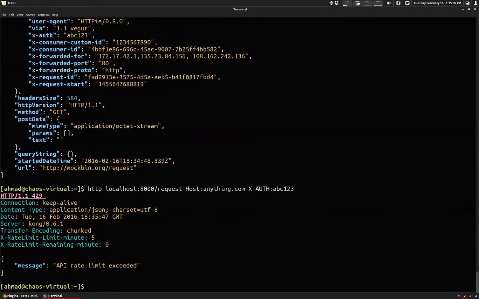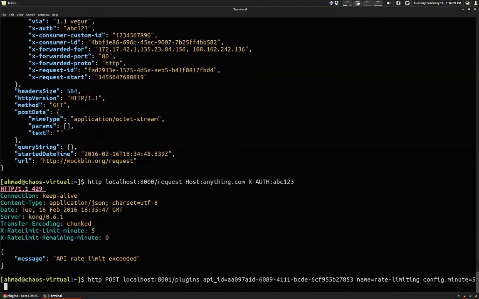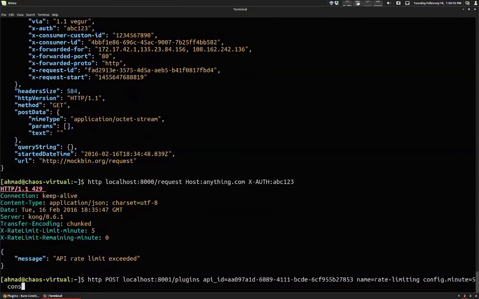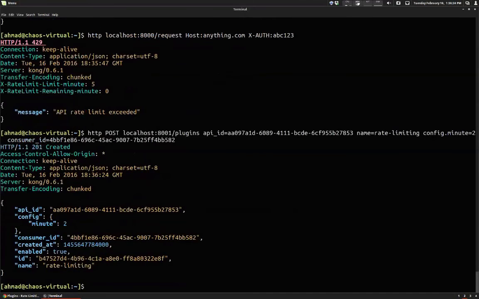But what if I have a specific consumer or a specific user that's actually being malicious or not following the rules in terms of the API? Or perhaps I want to sell access to this API and want to add rate limiting as a way of limiting users' access. So again, we go back to the exact same call we did earlier. And I'm going to actually steal the consumer ID from here to make it simple, and simply type in consumer ID as one of the parameters for configuring this plugin. Give it a lower rate, let's say 2 per minute.